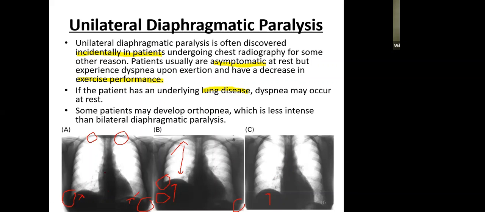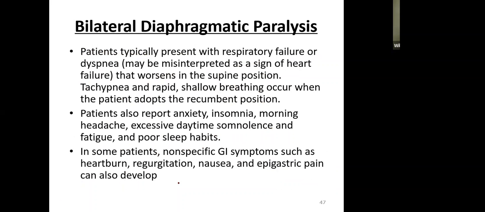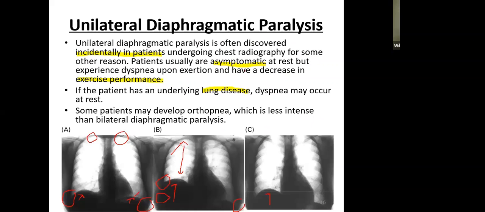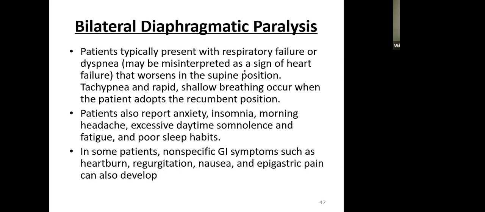So yeah, this first one to here, this is really significant. This is a unilateral, right-sided phrenic nerve diaphragmatic paralysis, unilateral, one side. The phrenic nerve has been damaged significantly on this side, and we can see that. In bilateral diaphragmatic paralysis, as opposed to unilateral, patients typically present with respiratory failure. They're going into respiratory failure because you've lost all of that 75%.